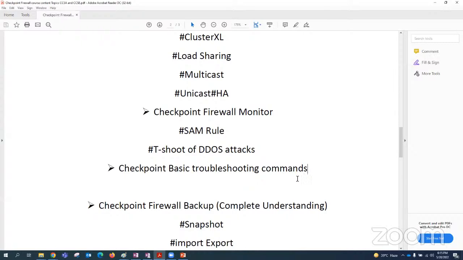But it's my recommendation that operational work you can do with the GUI, but when it comes to troubleshooting, you should have the understanding of the troubleshooting commands. You should know that if I run this command, what sort of output you will have from the firewall, and in that particular output, what sort of information you should look for.